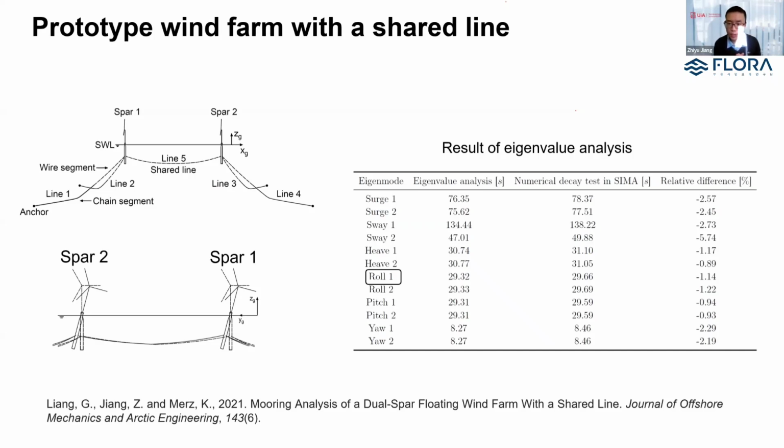These coupled modes can actually raise concerns if we have dynamic simulations. Because as I mentioned earlier, for single floaters, we want to have natural periods quite away from the dominant wave excitation regions. But for such coupled modes, those natural periods may fall within the region. So they may raise concern if we do not have sufficient damping in the system.